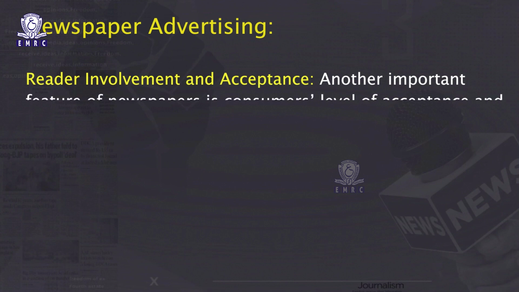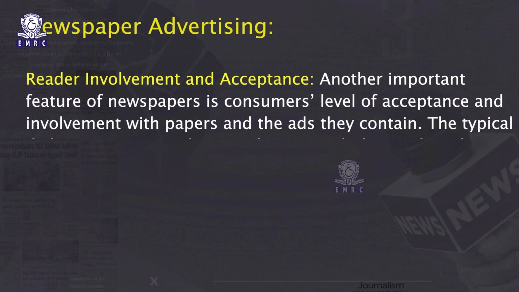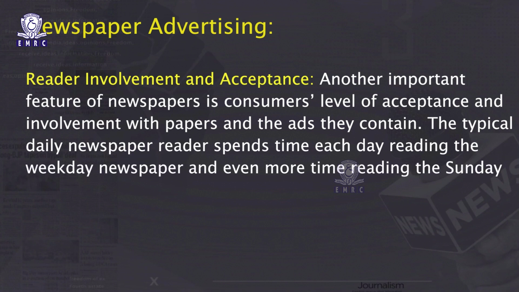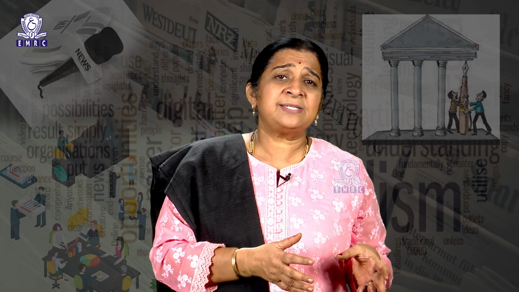Reader involvement and acceptance. Another important feature of newspapers is consumers' level of acceptance and involvement with papers and the ads they contain. The typical daily newspaper reader spends time each day reading the weekday newspaper and even more time reading the Sunday newspaper. Most consumers rely heavily on newspapers not only for news, information and entertainment, but also for assistance with consumption decisions. Many consumers actually purchase a newspaper because of the advertising it contains.